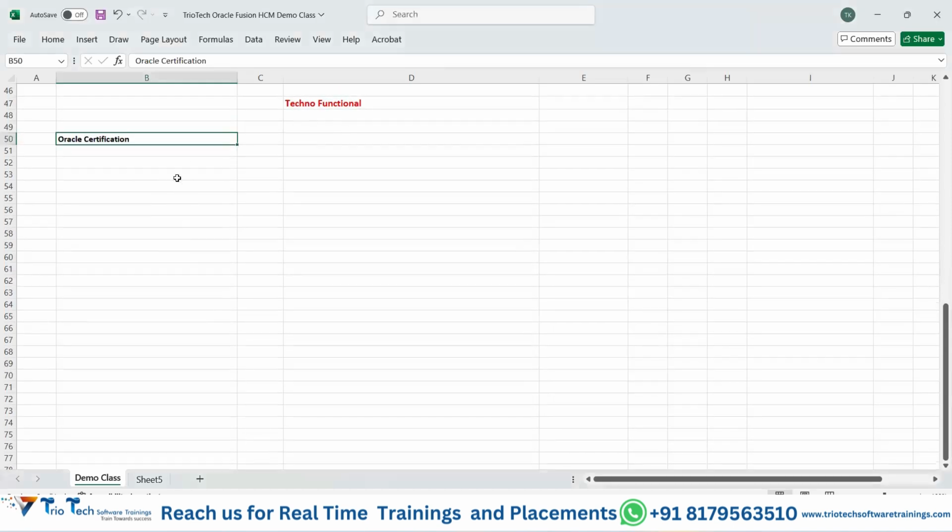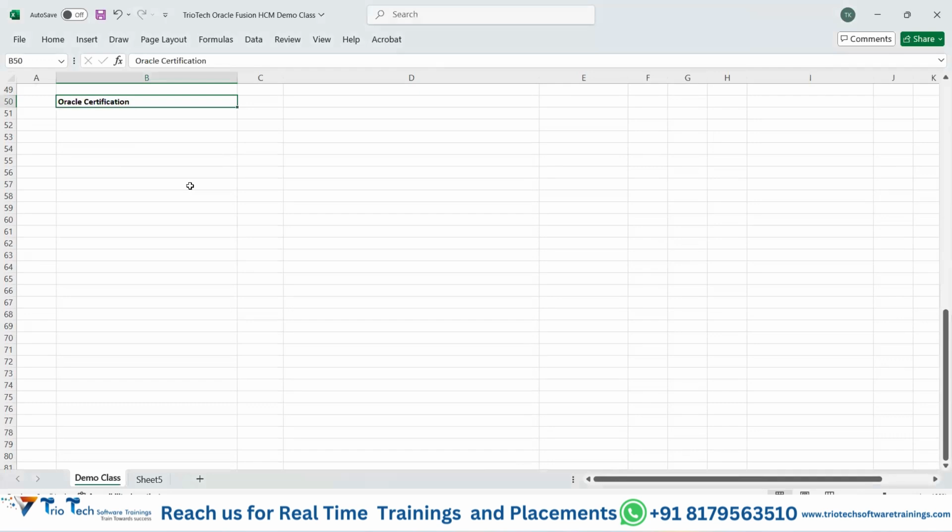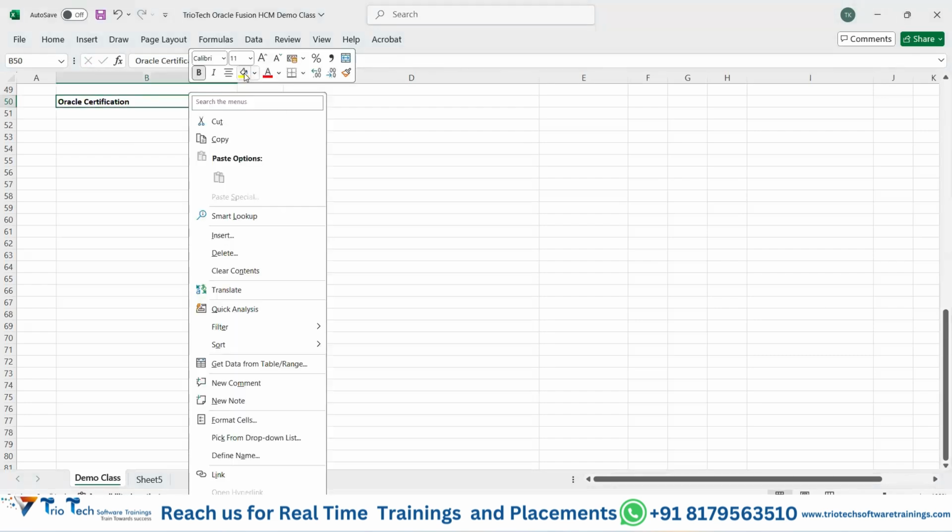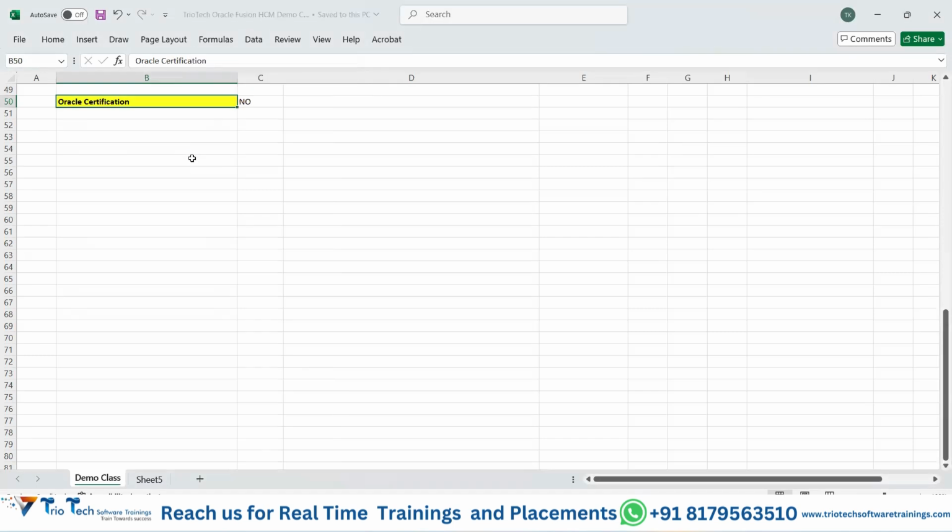Okay. Oracle certification, when it comes, team, people will have a doubt in mind whether we have to do it or not. First of all, a big no. Here only I'm going to make you clear, team. Certification in Fusion applications is not a mandatory criterion. None of the companies in the market look at your certification and recruit you. So don't worry about that. Don't waste your money on clearing this, and don't get into the traps in the market of proxies and all.